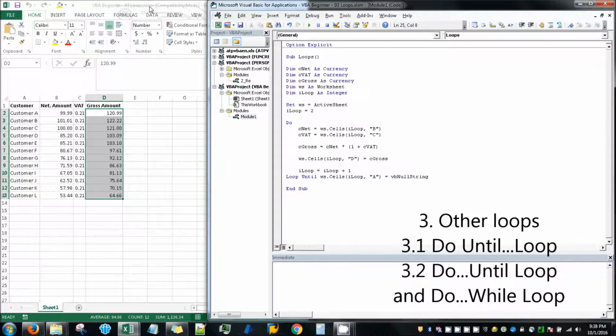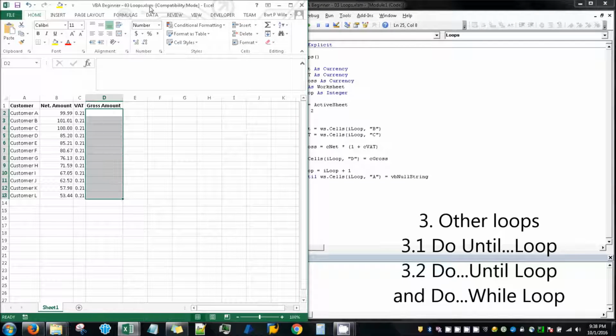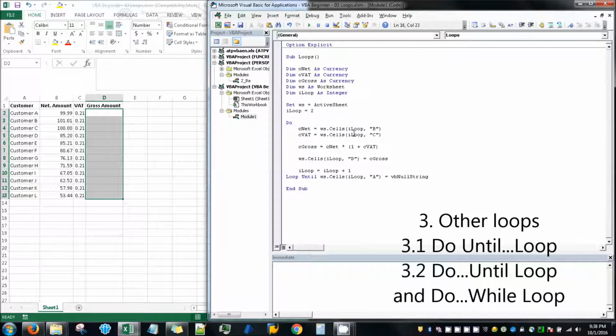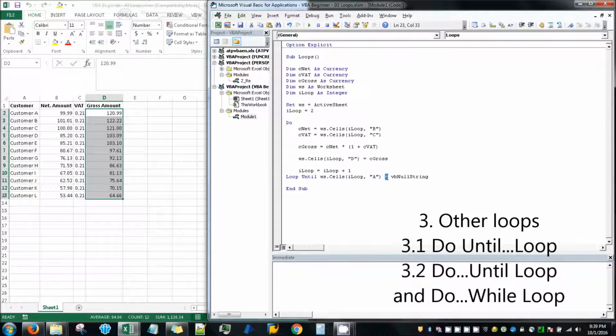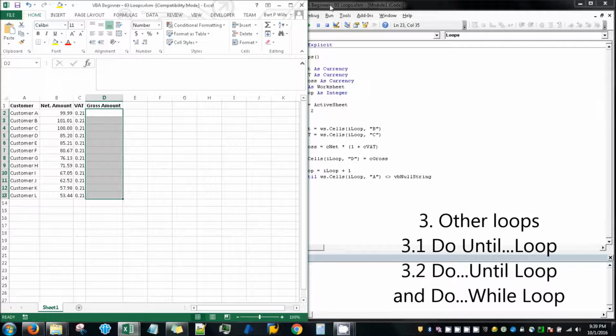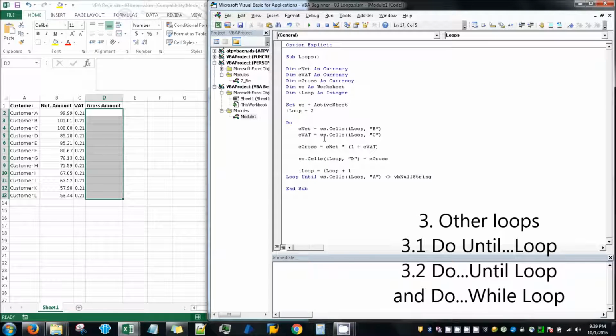I will delete the output from the previous run and run again. You might not see much of a difference, but there is one small important difference. In the previous case, it was possible to return nothing. If the condition wasn't true, then nothing was returned. In this case, the condition is only checked after the first run is done. So even if this was false, if you write this, it still should return the first value. And it does. The same goes for the do while loop.